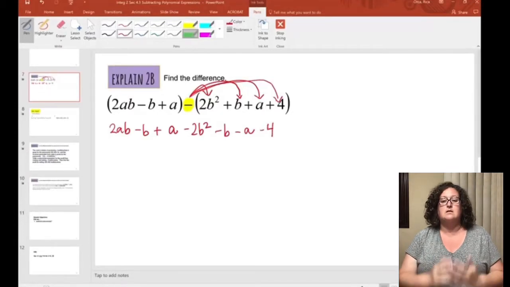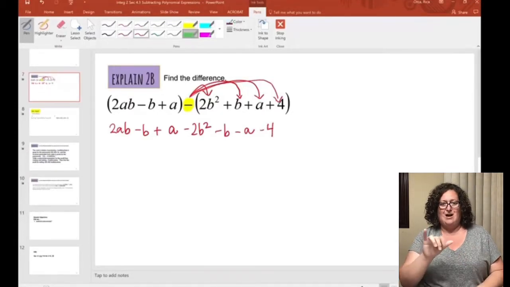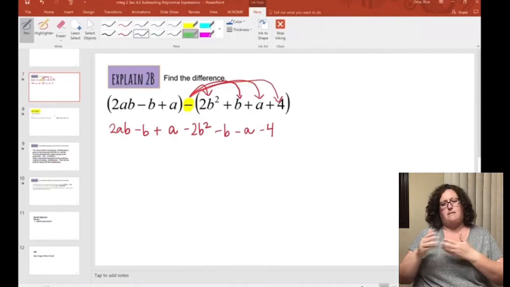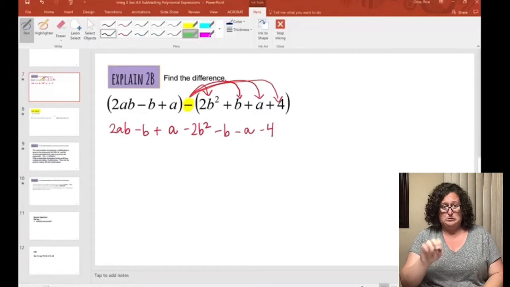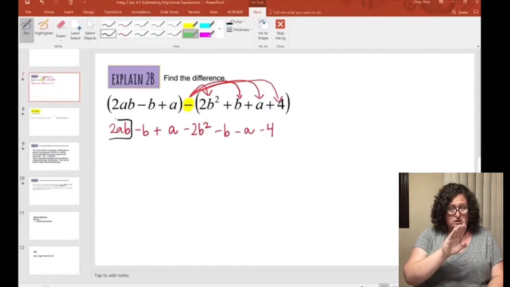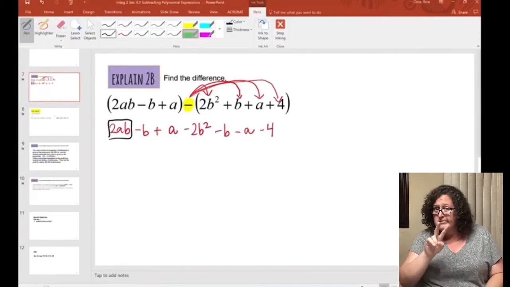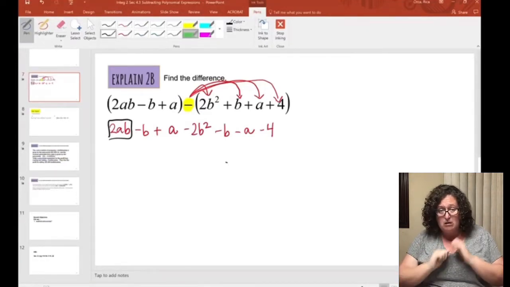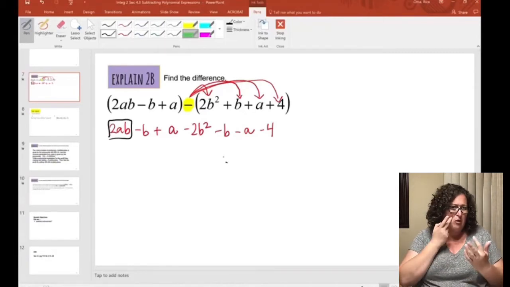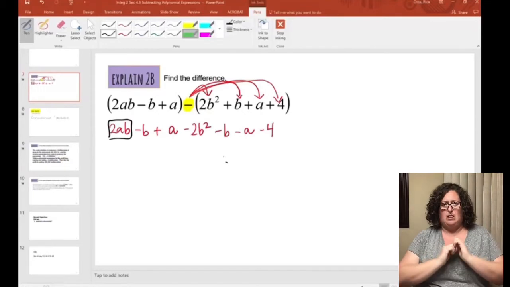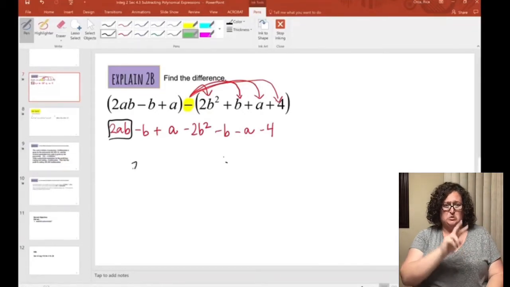So now let's combine like terms. When I have two variables, writing my answer in standard form doesn't really matter. So at this point, I'll go ahead and just combine like terms. I have the 2ab, and now I need to look for a term that also has a and b together. Now if we look through each term, we'll see that none of the terms have a and b together. So the 2ab is just 2ab.